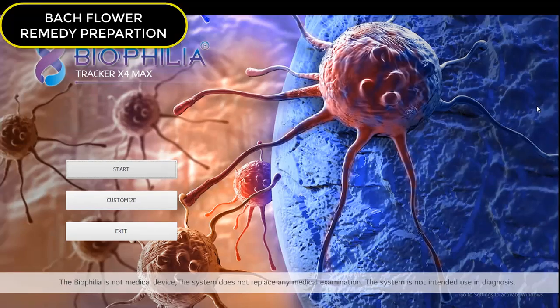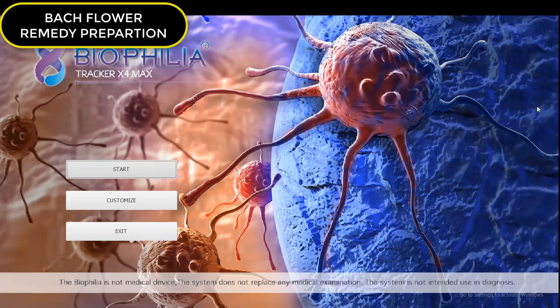So he compiled a list of 38 flowers and trees and ascribed a mental health use for each of them. Meaning that what he got out of these 38 flowers can be used in treating different kinds of emotional and health problems.